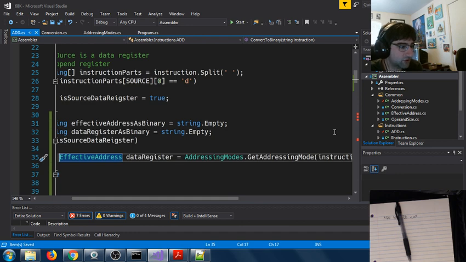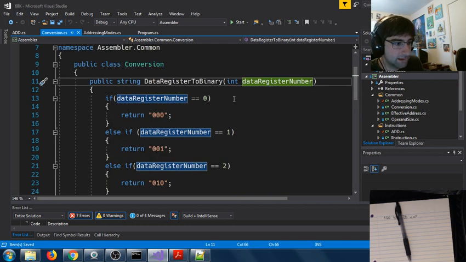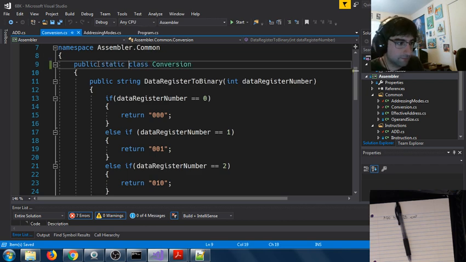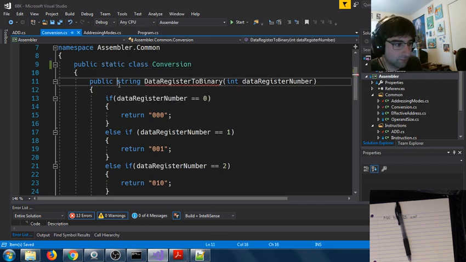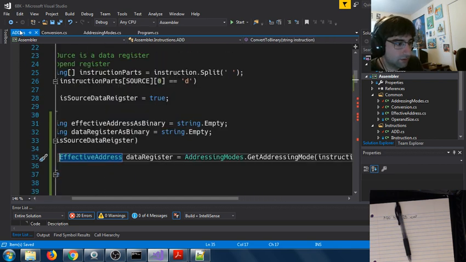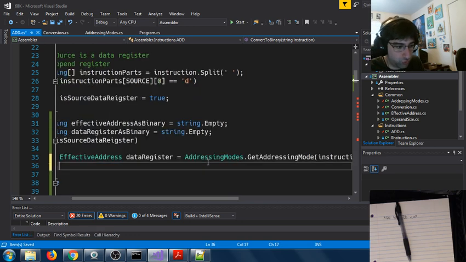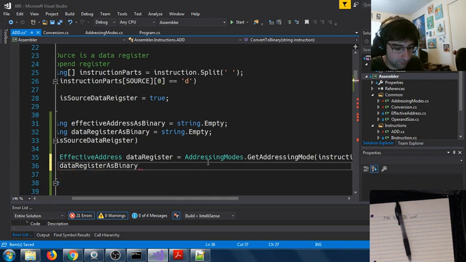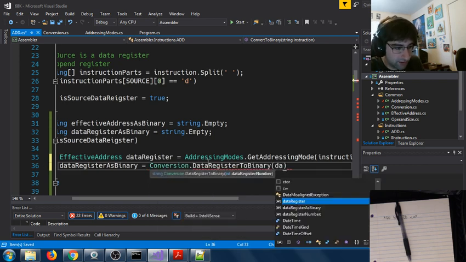So now we have the data register. So now we need to append the binary. Conversion data registry binary.